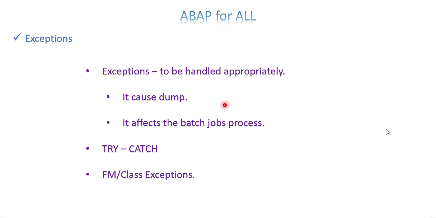You have the option of a try-catch block to capture exceptions, either from function modules or class exceptions. You can check if SY-SUBRC is not equal to 0 and just write a message, or keep that area empty — at least that level is okay to avoid a short dump. Try-catch is mostly used when you expect a potential error executing a statement. For example, we recently used it when an internal table is empty with new ABAP syntax, or when there is an arithmetic overflow.